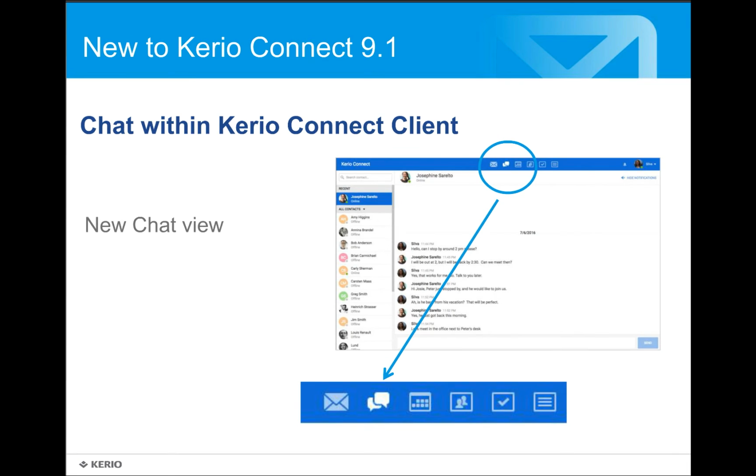And a little more on how chat works within the Kerio Connect client. We've added a new tab view just for chat. So when you want to concentrate on chats, you can see them all in one place. You can have multiple chats going at one time and flip between them. The chat view contains all your contacts. Note some of these don't have directory photos in the screenshot that I'm showing you here, and the ones that don't have those very nice, bright, colourful placeholders instead. So really making the Kerio Connect client quite a joy and a pleasure to use.